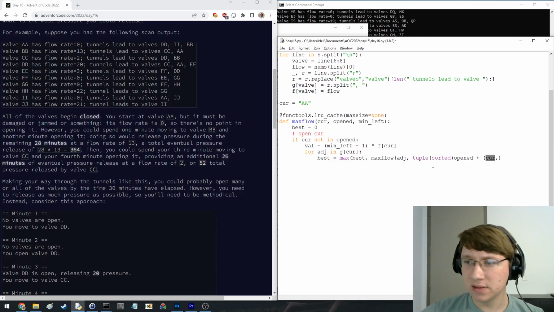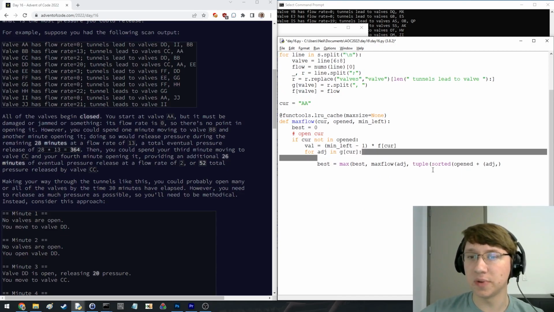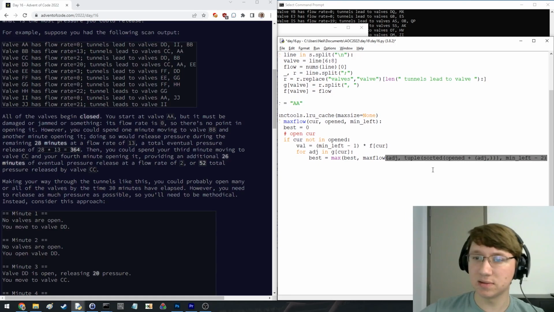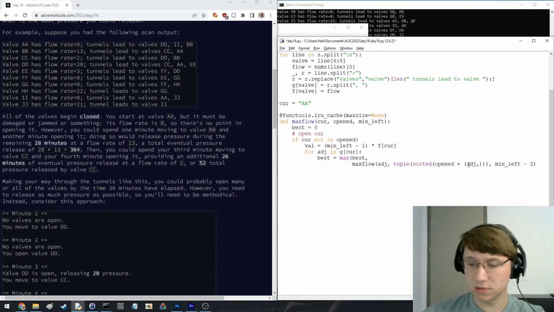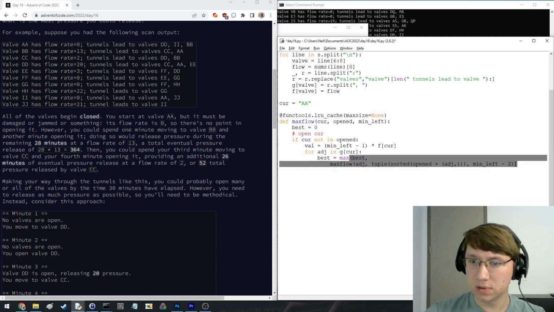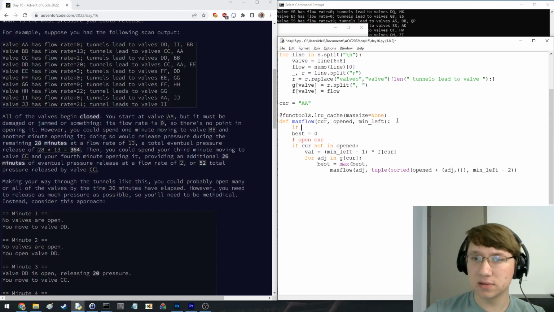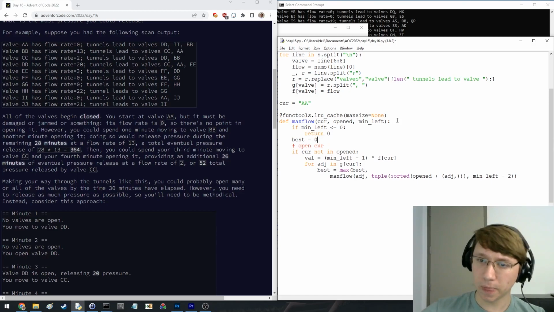We're adding adjacency to the open set. And then we are going to subtract 2 minutes left. Okay. I think that's just correct, like as is. I do have need a base case. Cool, we get 0 additional value from that.